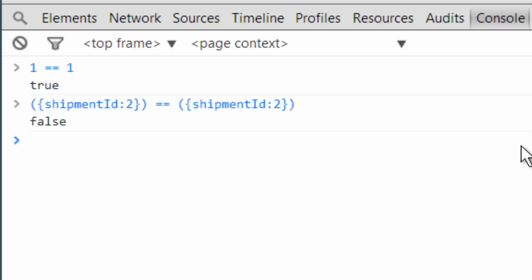And you can't really compare the equality in JavaScript like you do, for example, in C# by implementing GetHashCode and the equals operator and this kind of stuff.